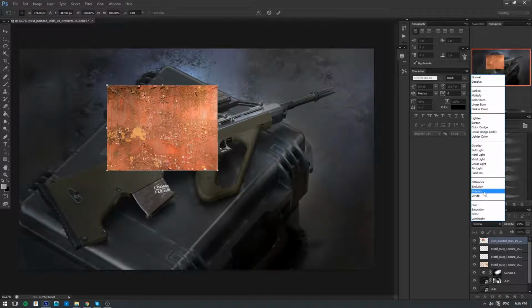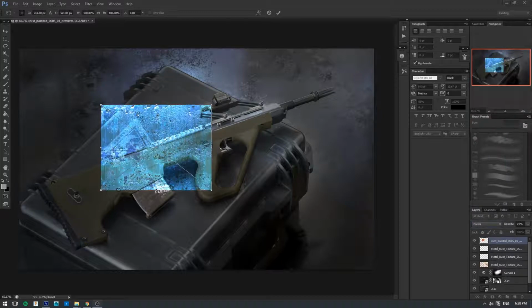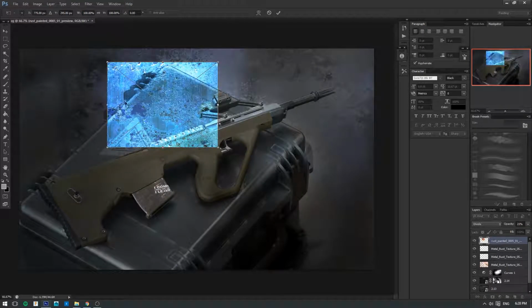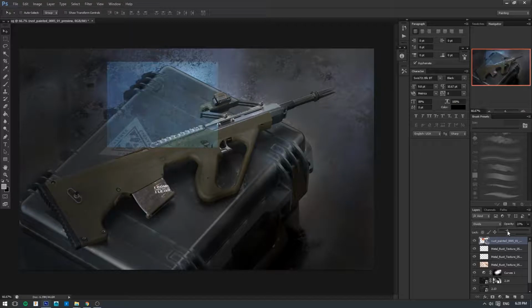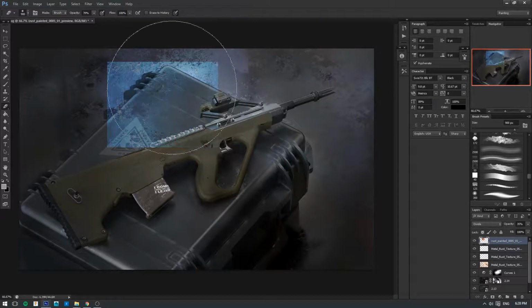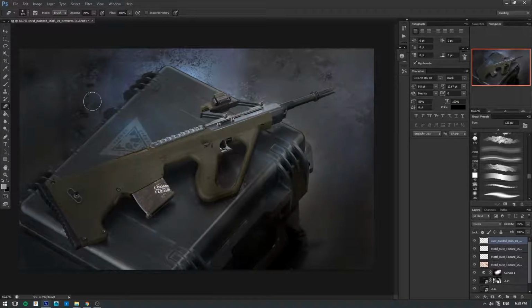Let's see, maybe we can try another one. I want to see if doing this will help make the logo more interesting on the case. But I just wanted to point out that this usually works for metal, not so much for other stuff, but definitely for metal.